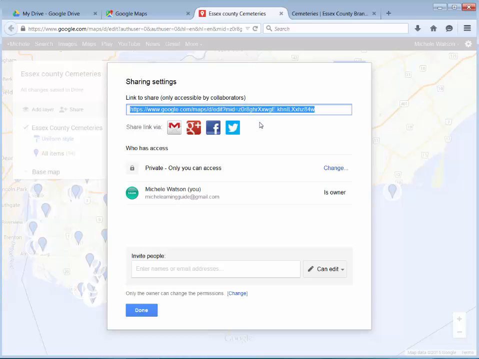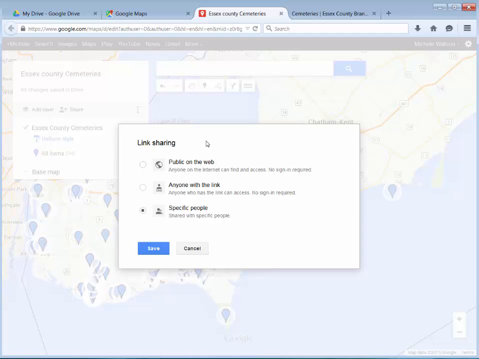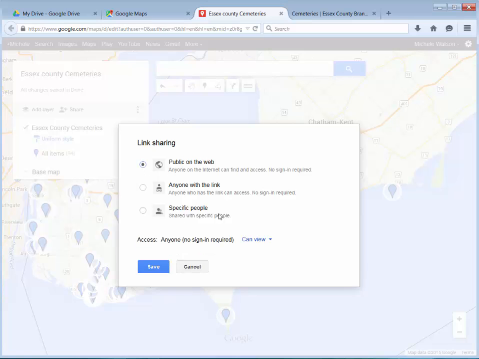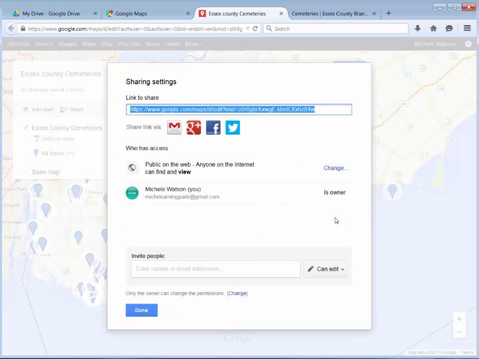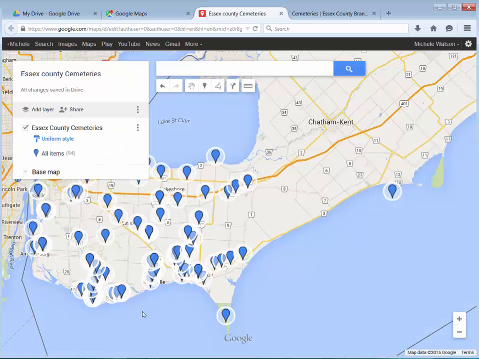You can either send them the link, or you can add them. You can make it public. And close that.